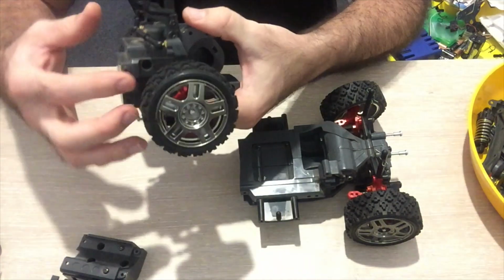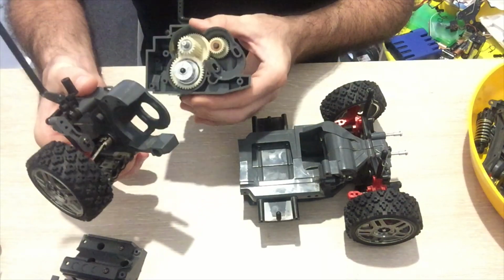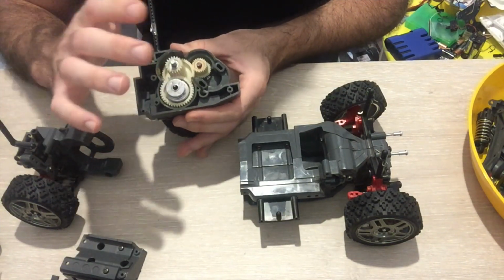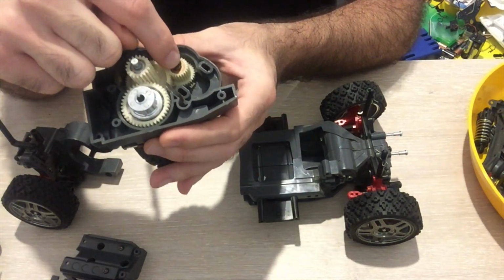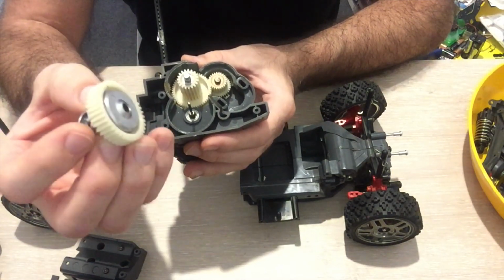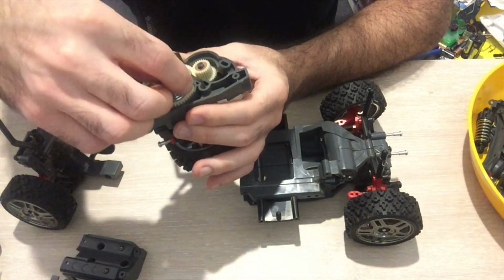You've got a few screws top and bottom that help you keep the gearbox together, but it just slides apart quite nicely. This car is a bit of a mixed basket, to be honest. It has some bearings, it has some metal bushings, but the big thing for me, guys, was that this car actually came with, well, someone's upgraded it to the ball diffs. So this has got the TA03 rear ball diff in the car there.